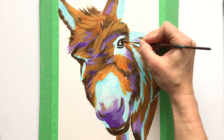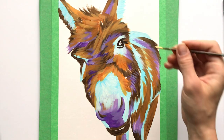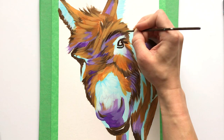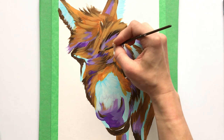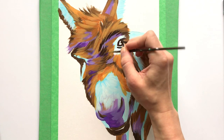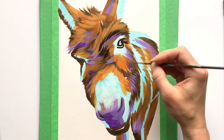And I actually use that color just to pull out those low lights that we applied last time. Like I told you before, my brush was getting too thick. And so with this detail brush, I really want to define the dark hairs. Really just want to create contrast and pull them out. And especially really making them look more like donkey hairs.